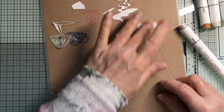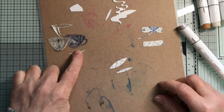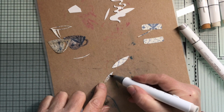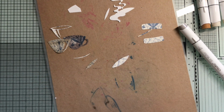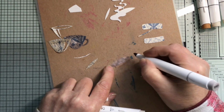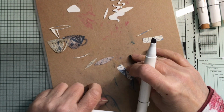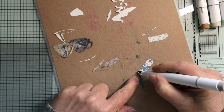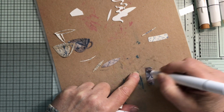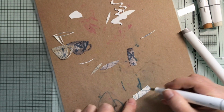So this is the plate, that piece. This is the saucer, so that's lightest. This is the mid one. This is the dark one. This is the dark one. That's the mid one.